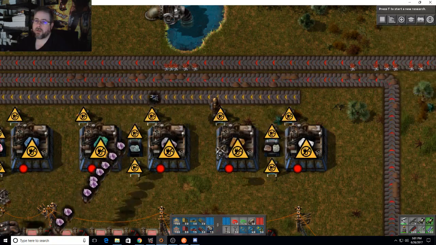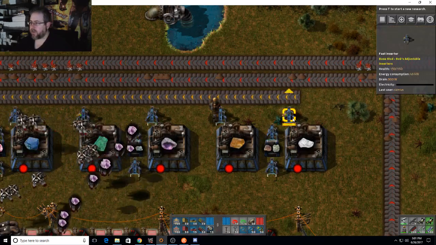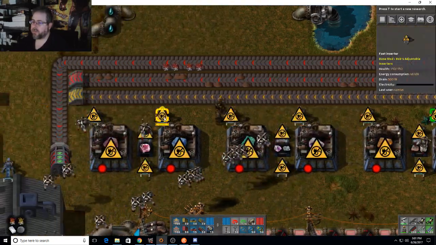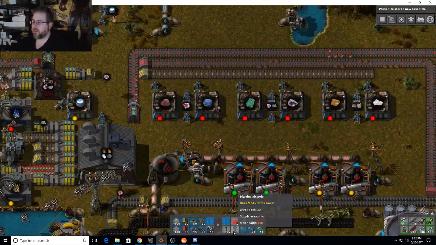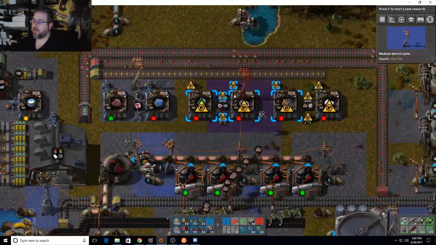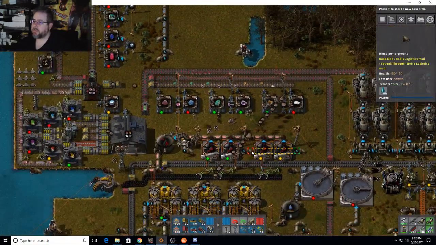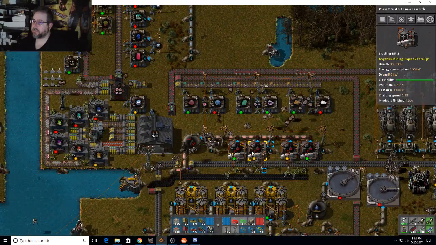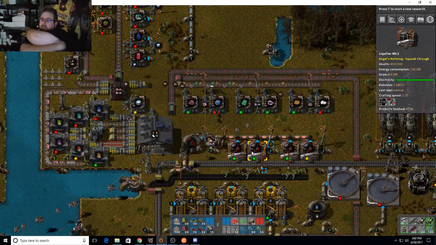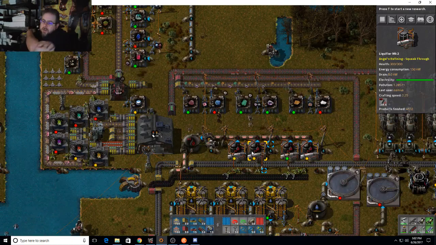Oh, but I didn't make the arms short. So, let's see. Shift in. Copy, paste. Boom. Boom. Boom. Okay, so we should start getting some cut stuff. Yep, I'm seeing the cut stuff coming in.